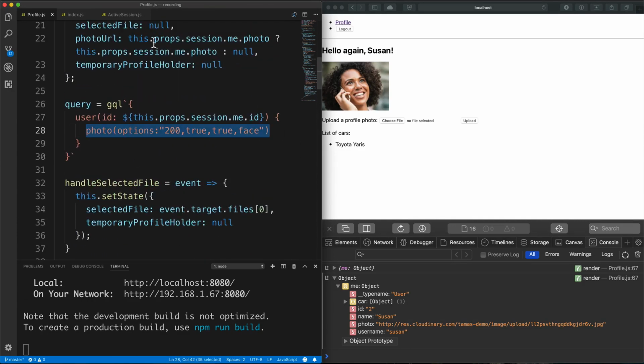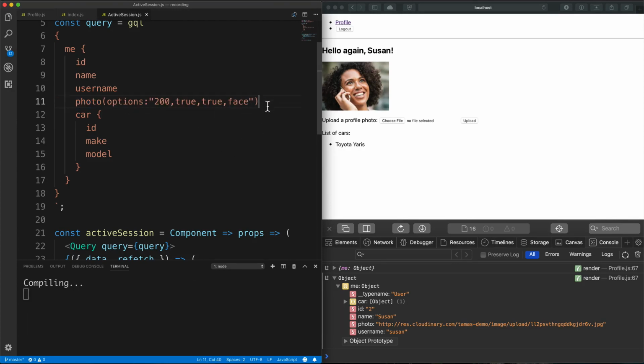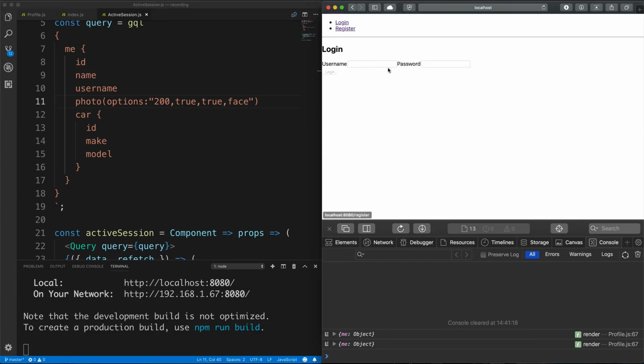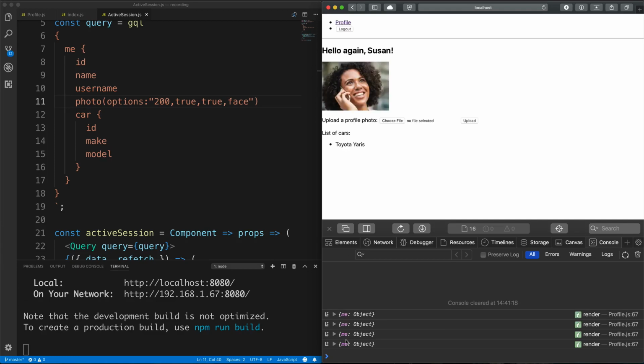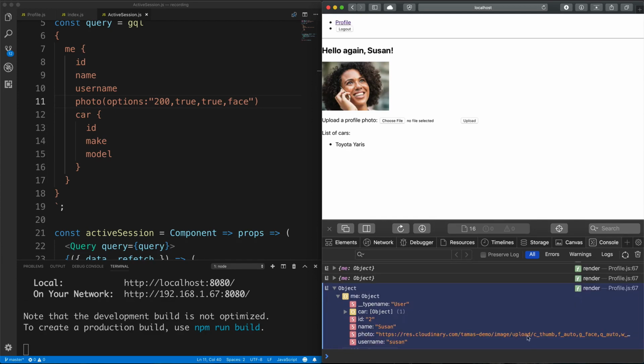So what we need to do is go back to active session and update the photo here so that we pass in the same option so that the session will also have the same profile URL. So let's take a look at this. If we log in, check the photo property, and now it's HTTPS and has all the modifications that we have applied to the photo itself.